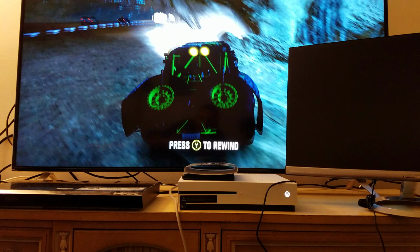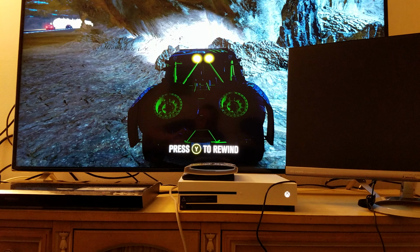Okay, let's do one quick test. Let's switch back to 1080p really quick. All right, we're back to 1080p, and I see the frame rate go a little bit faster than this. It just seems much smoother. I see not that much lag. When I put it to upscale, I see a little bit of slowdown, like a little bit of lag. Here, everything's smooth. Look, everything's fast. But when I switch it to 4K, then I see some lag.